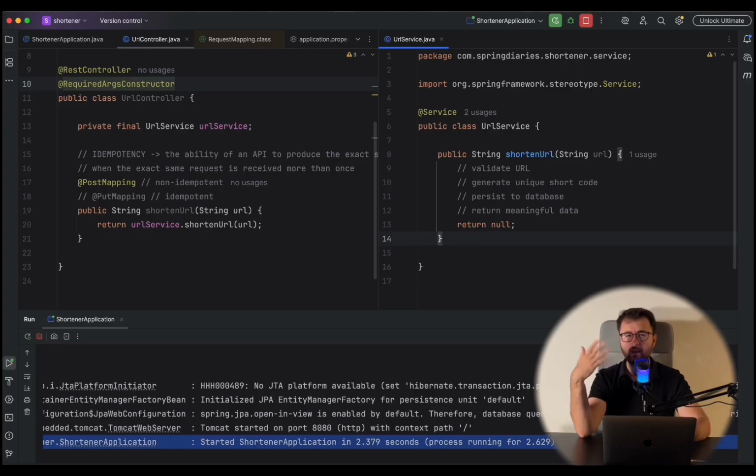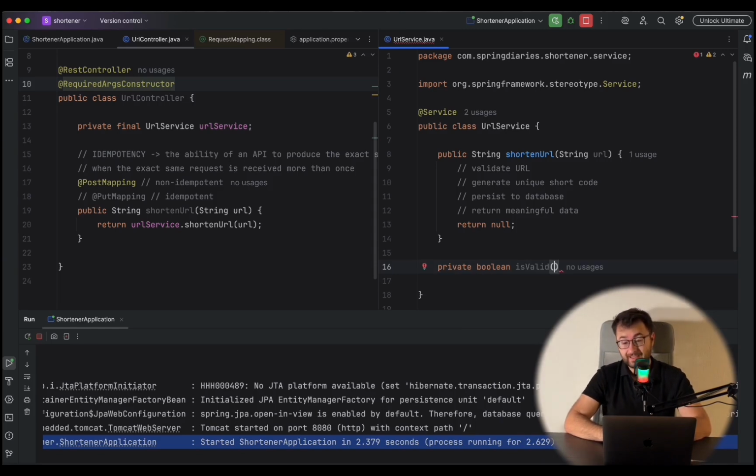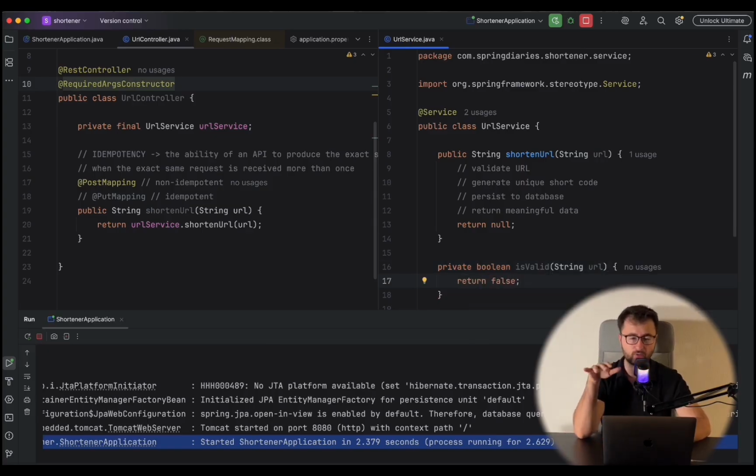And the two options that we are going to be left with are, one of them, to create a private method in this particular class that is going to be returning a Boolean value, valid or not. The method signature would look something like this. The name, I think, can be isValid, and you are going to be taking a URL as a parameter, and then you are going to be returning true or false based on your implementation. This is actually good enough.